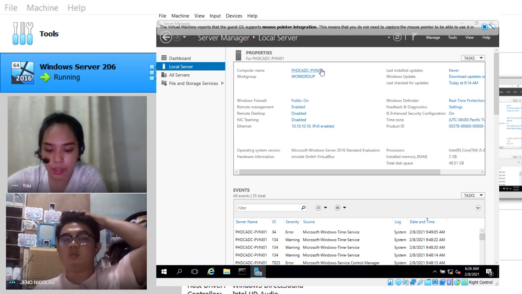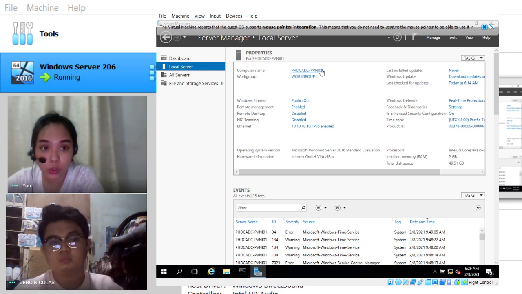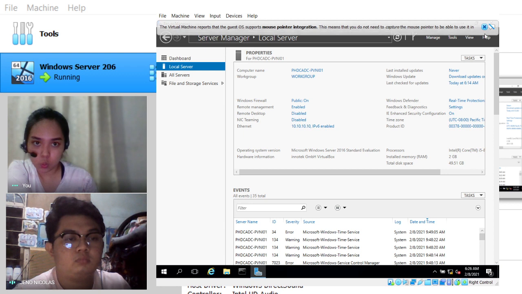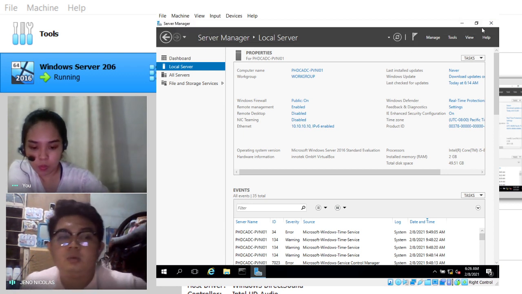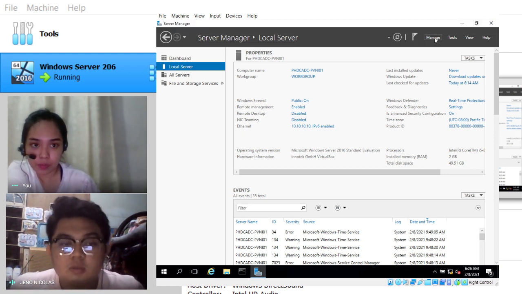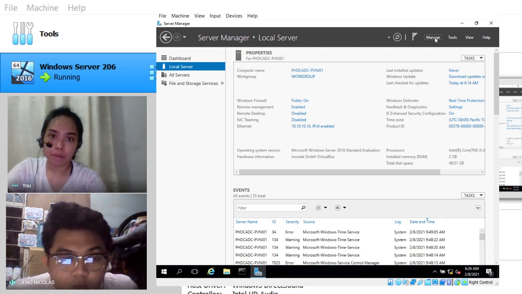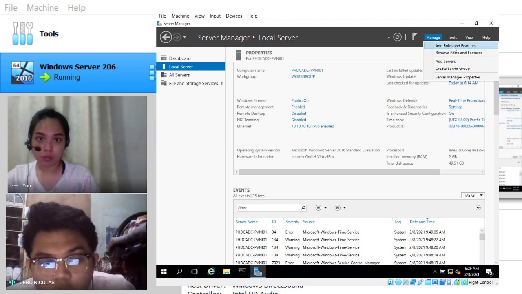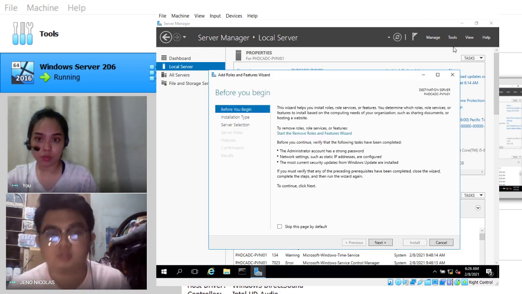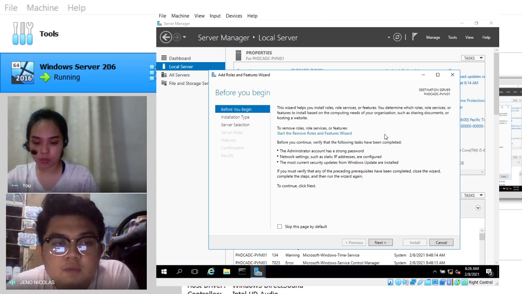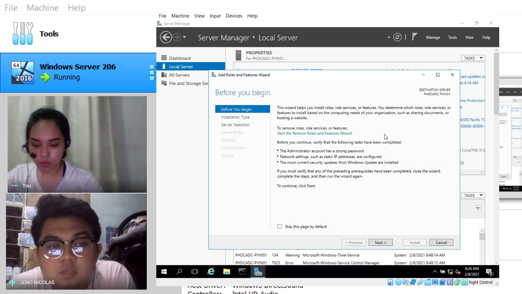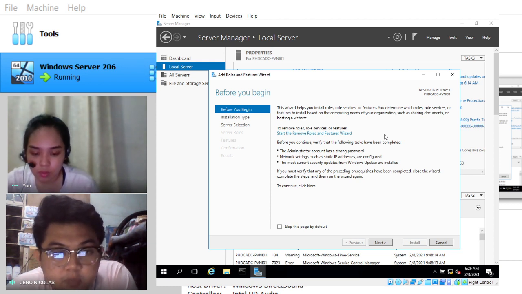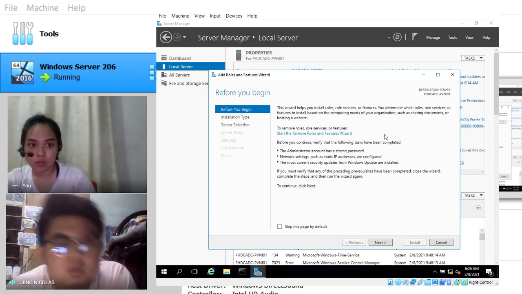So the next thing you have to do is to add a role to your server. In adding a role to your server, we will use the server manager. So go under the Manage menu and click on Add Roles and Features. After that, the Add Roles and Features wizard is displayed, and the first page just displays some helpful information on how to use the wizard.